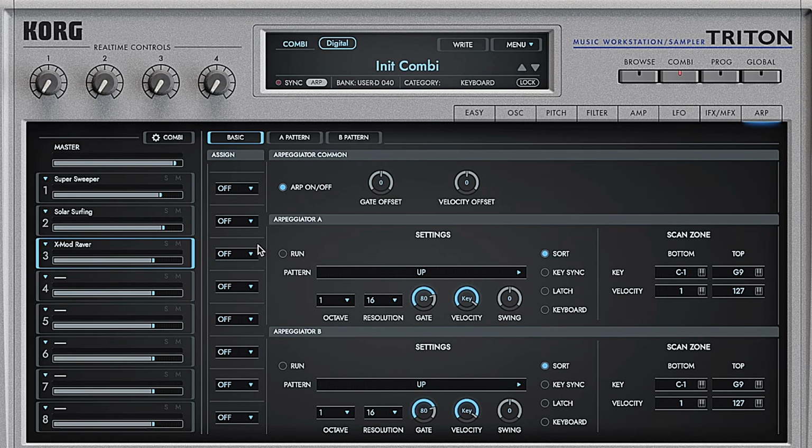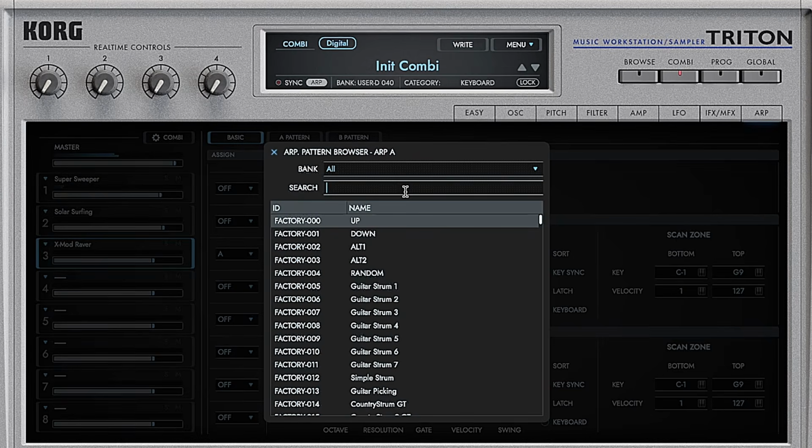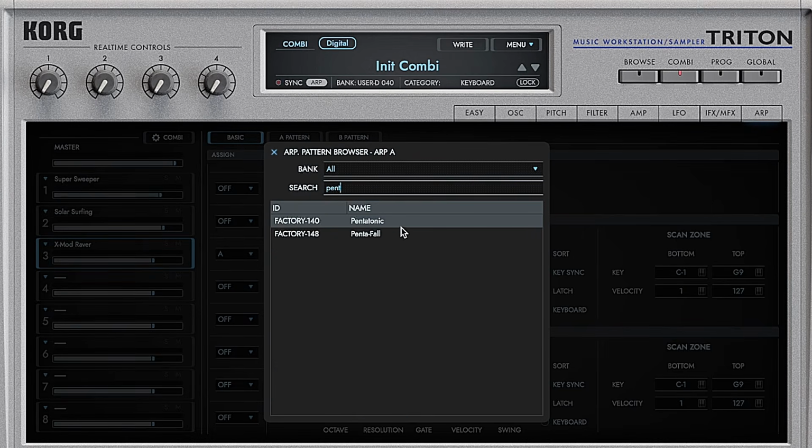Now, I only want to send this lead to the arpeggiator, so I'm going to send it to A. We can see A right here. We can turn it on, and it will start playing through that arpeggio. So let's change the resolution and the pattern.